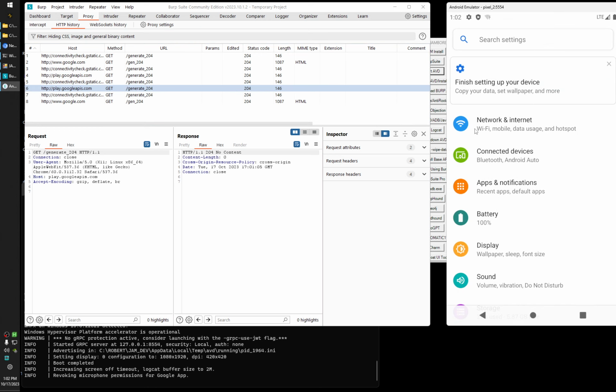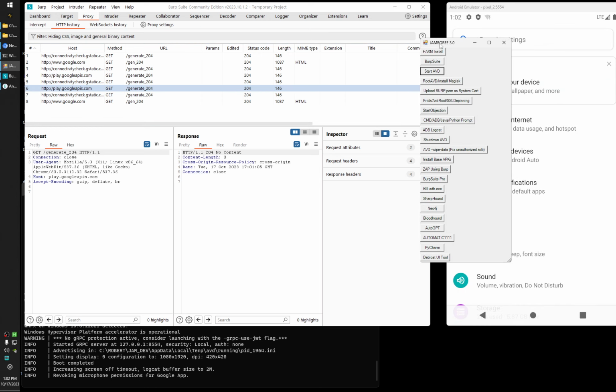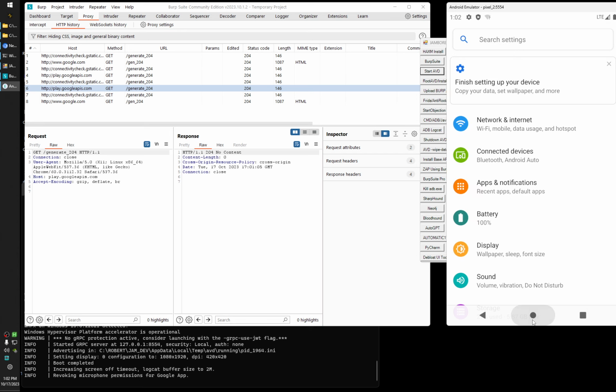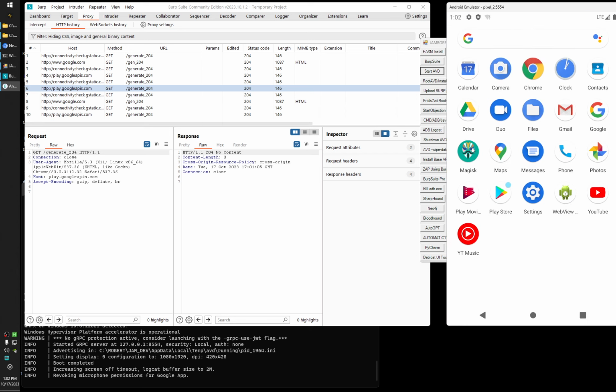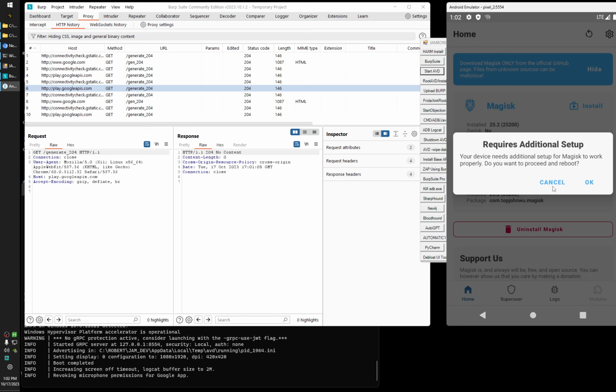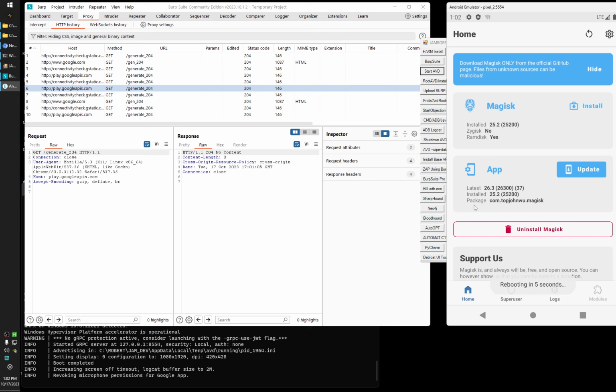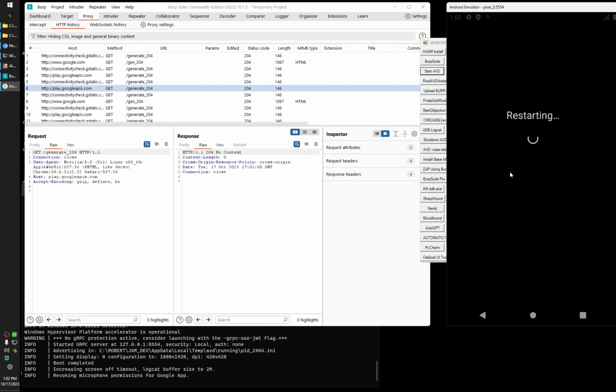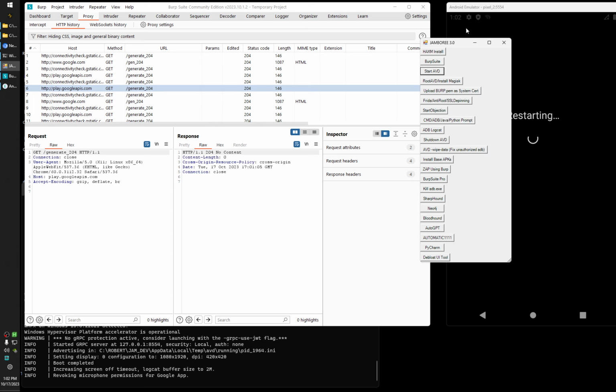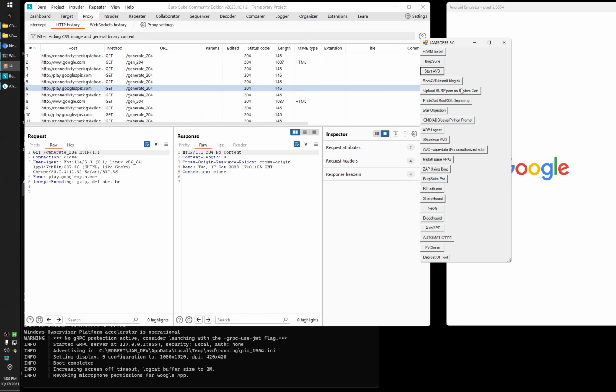Now for the next step, once you've got Magisk installed, you're going to need to install the SSL certificate. But we need to first reboot one more time because Magisk wants to install all the additional stuff. So we'll let it do that. Essentially, you just need to reboot twice for Magisk to get root. I think one more time. Actually, I could have saved us a reboot, because you have root right now before the first reboot. So I could have done the upload Burp cert and then done the reboot after that.